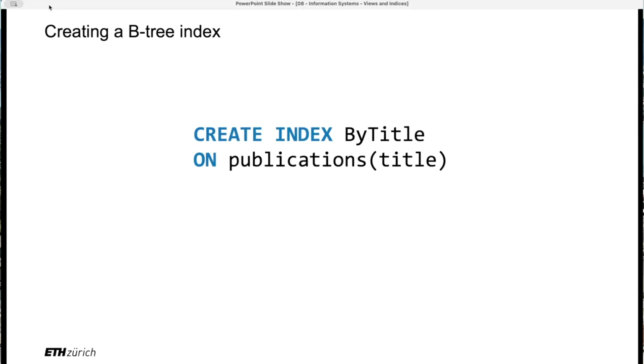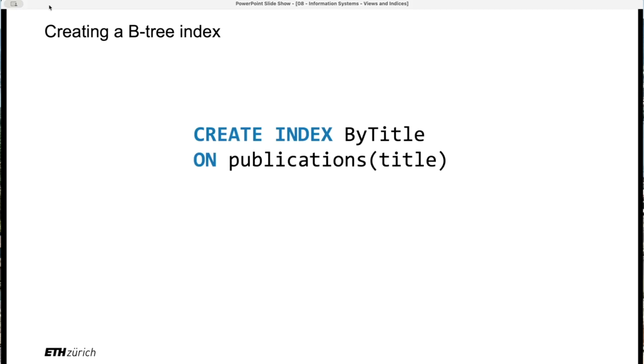We create an index, we give it a name, say by title, but it doesn't really matter. Then I say that I want to create an index on the publications table, that's the name of my table. And then in the parentheses, you specify the attributes that you want to index, in that case, title. This is going to create a B+ tree index on the attribute title.